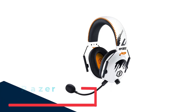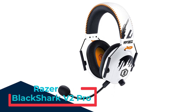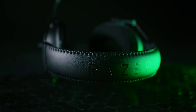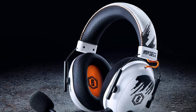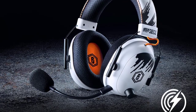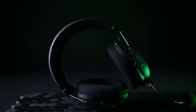Number 5: Razer BlackShark V2 Pro. The wired Razer BlackShark V2 is our favorite gaming headset, and the wireless Pro version takes all of the best bits from those excellent headphones and snips off the cable. It previously sat in the number 1 spot, but with the Cloud Alpha wireless offering similarly excellent audio but with an absolutely massive battery, we gave it to HyperX cans. That said, the BlackShark V2 Pro is regularly discounted as it's been around a little longer now, and with a big enough discount we'd make the switch to Razer's pair.